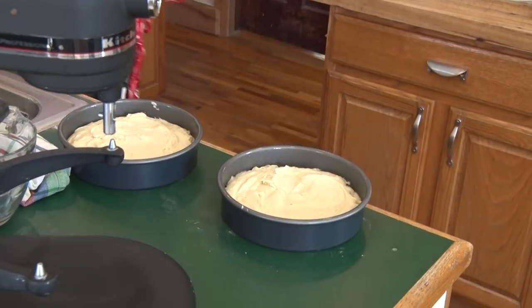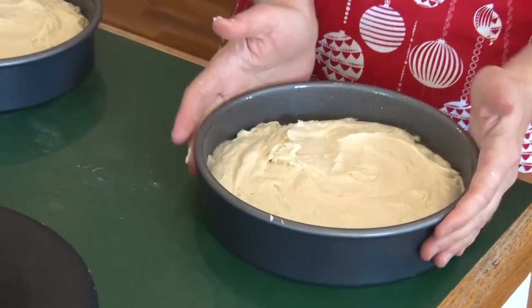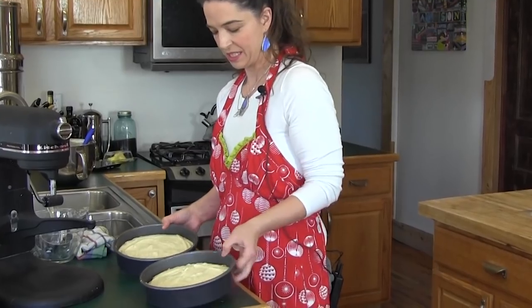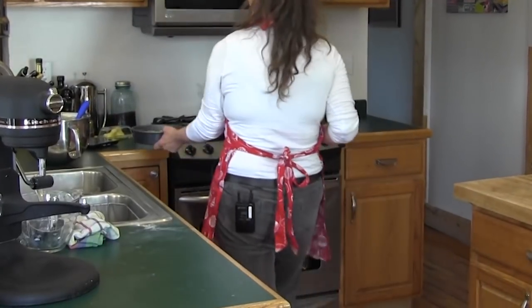Okay, so these look pretty good, pretty even. I usually take the time to give them a couple good thumps in case there's any little air bubbles trapped in there. You can see they're nice and smooth enough, ready to go, and we're gonna pop those in the oven.